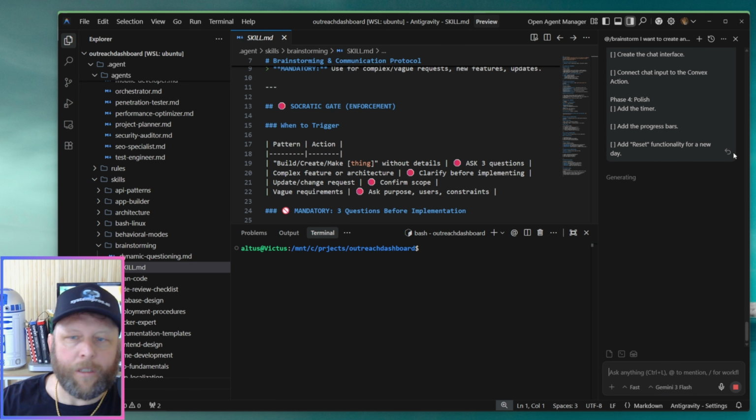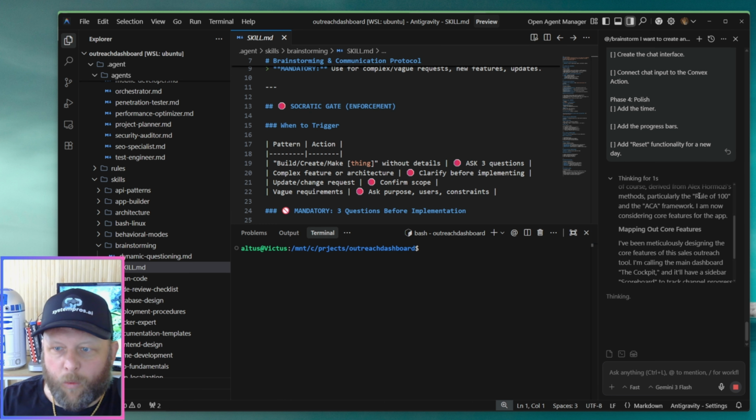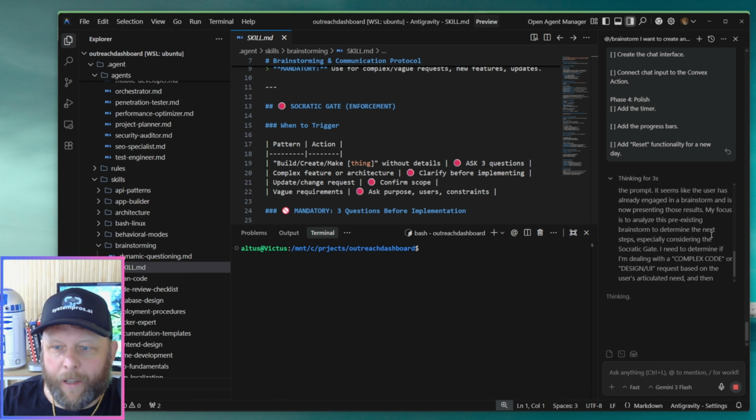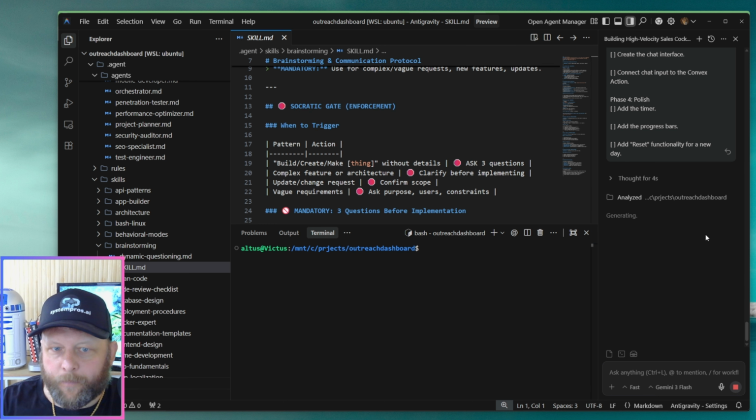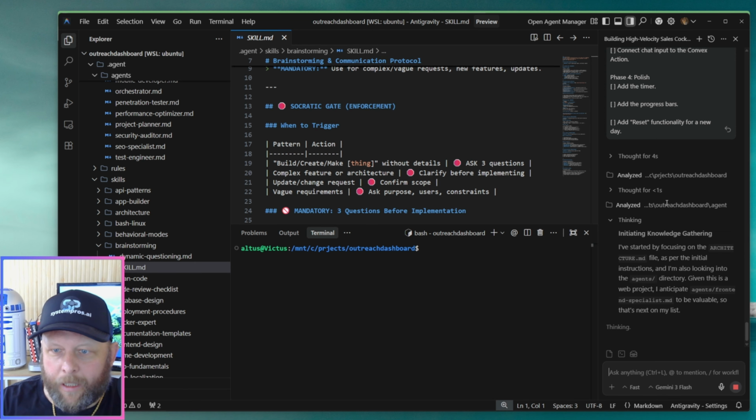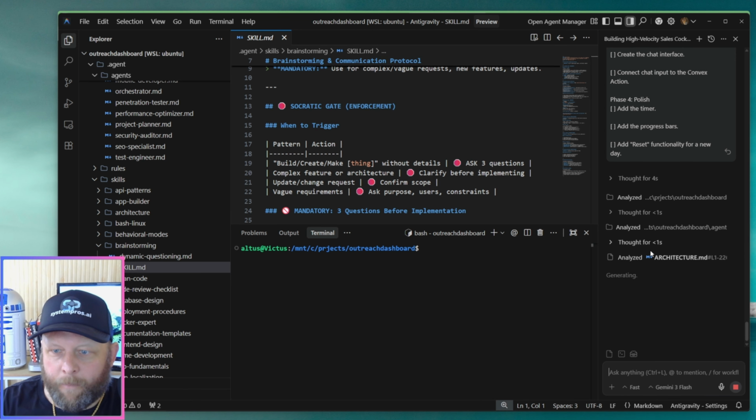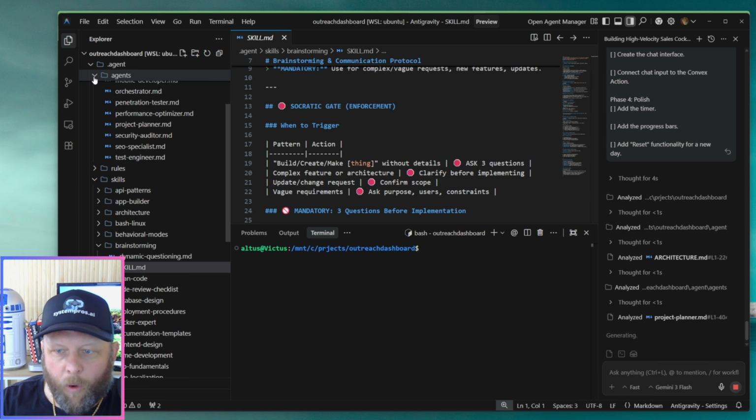Okay, watch this on the side. This is where the cool stuff happens. So thinking, designing an outreach tool. It's going to do some thinking on that. Now, analyzing your agent. And you can see the architecture MD file. So it looks at all your files through here.